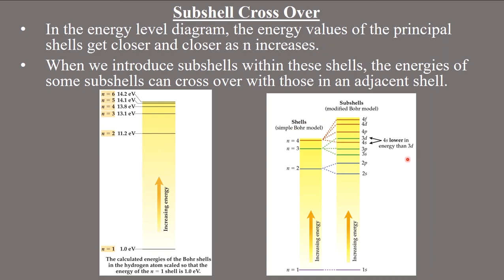The consequences of these crossings are extremely important. Remember that Bohr stated that the ground state of an atom is achieved by filling the shells in the order of increasing energy. And this rule applies when we take subshells into account. And this actually solves the problem of electron filling of potassium and explains why potassium is in group 1A and shows properties similar to that of sodium and lithium.